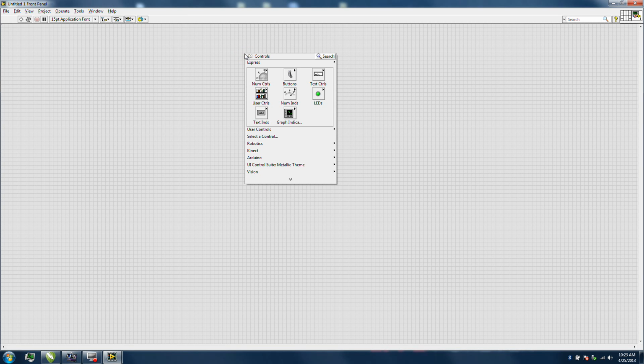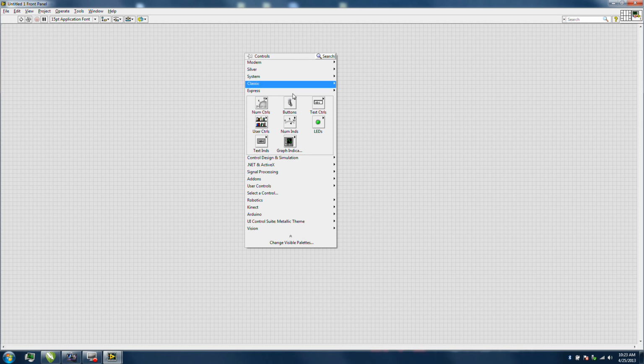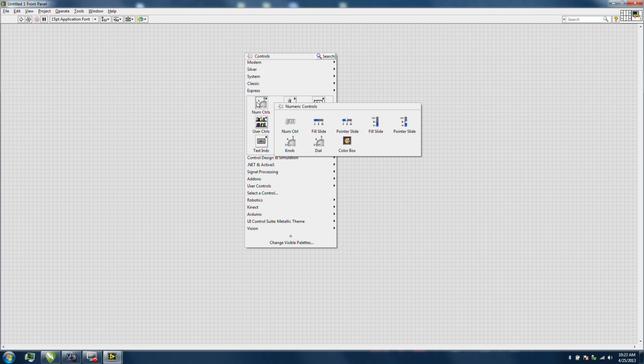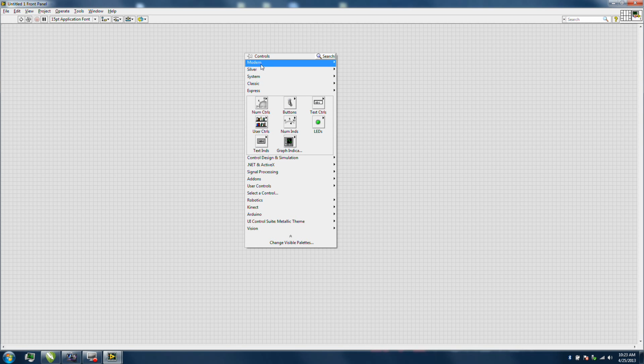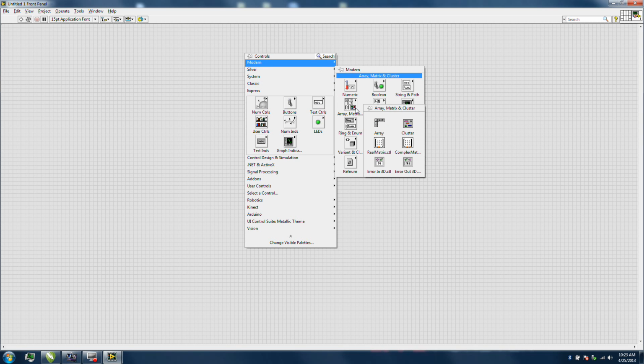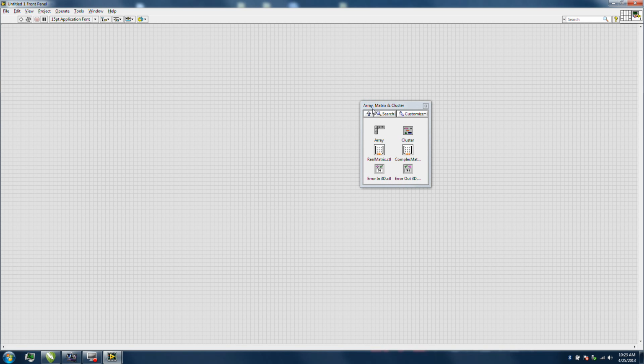If we go into the front panel, arrays will not be one of the default things you can do. You'd need to go to one of the other standards, and then here are the arrays, matrix and cluster. Now I'm going to talk about arrays and maybe later on clusters, but not really about matrices, because that's a lot more mathematical. You need to actually know math in order to handle matrices, so I won't get into those now. Those are for more advanced and more mathematical rather than programming users.